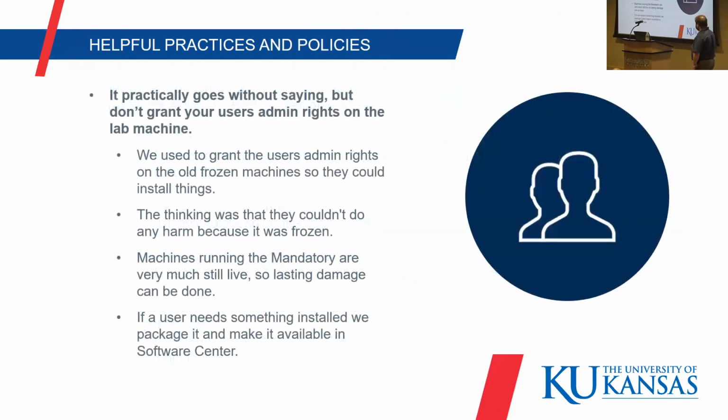And it practically goes without saying, but do not grant your users admin rights on lab machines using mandatory profiles. In our Deep Freeze days, we let everybody be an admin. The thinking was, what could they do to hurt the machine? But machines using mandatory profiles are still very much live, so an administrator could very easily wreck it. If the user does need something installed these days, we package it for them and make it available in Software Center.